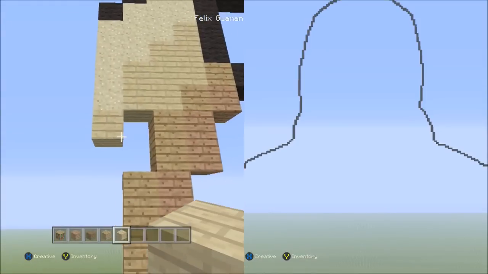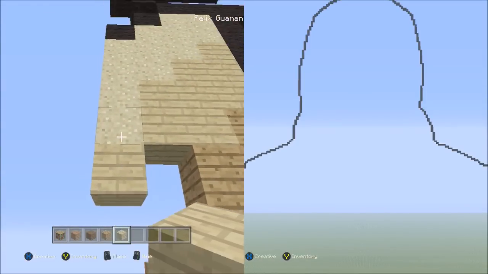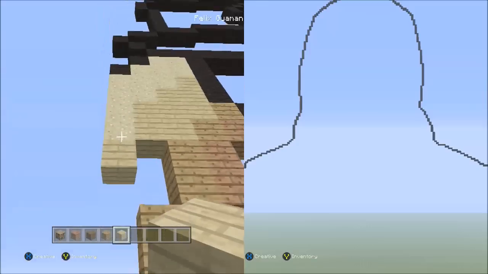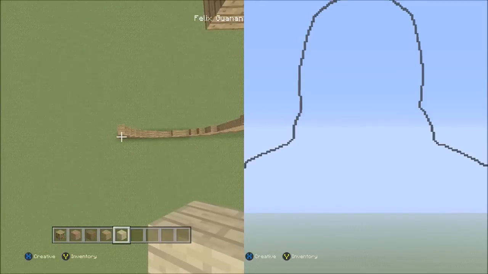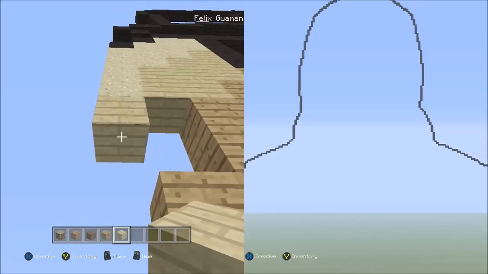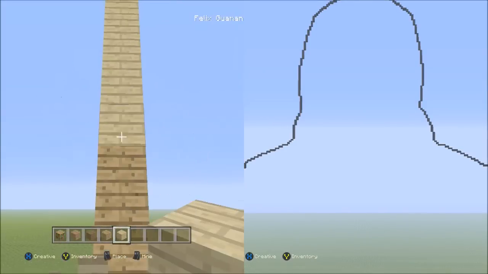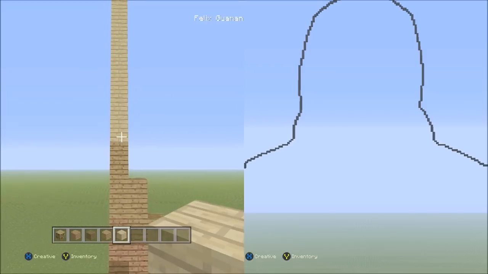Alright, so let's move over here to this birch plank, starting underneath it. All we're going to be doing is just placing a line, just a column of birch planks going all the way down until we make contact with that oak plank down there. So let's just place all of these birch planks going straight down, connecting it to these oak planks down here.